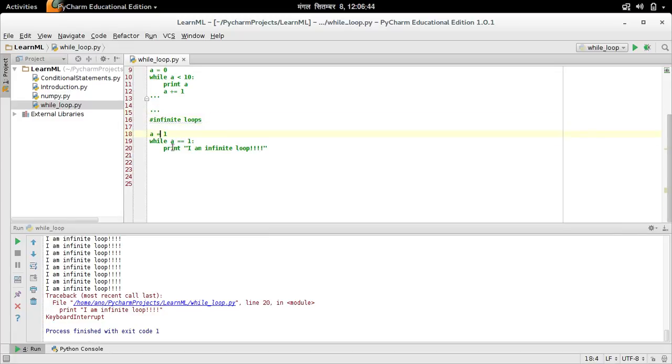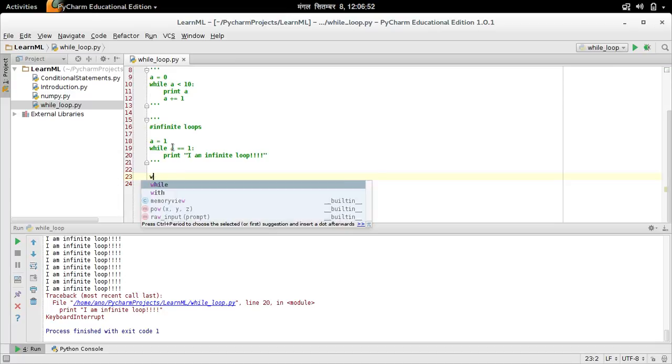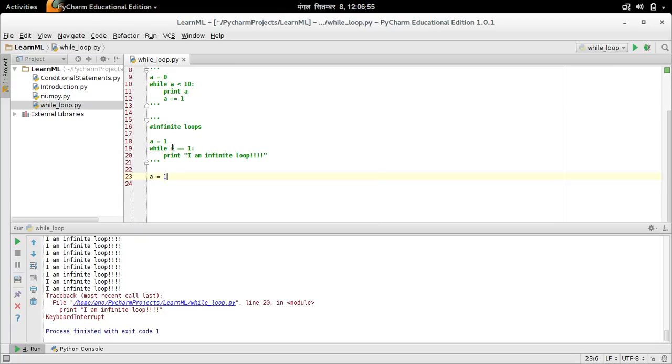Okay, let's do one more example using while loops. Let's print out the square of numbers from 1 to 10. I'll keep while a is less than or equal to 10, because I need the squares from 1 to 10 included.